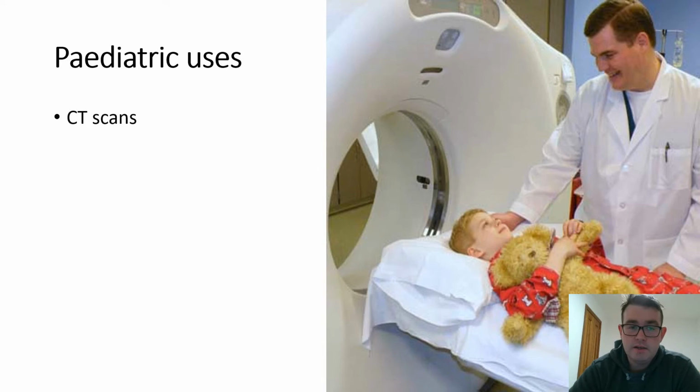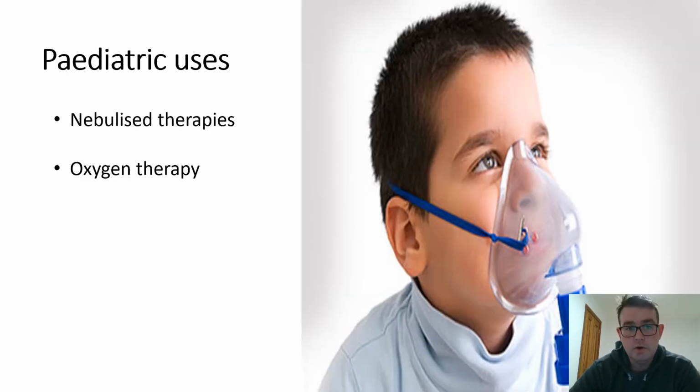The Rafferty distraction headset can also be used in CT scanners as a distraction during the scan. Any oxygen or nebulized therapies that a child may have, so any of the bronchodilator therapies you may see in the emergency department, or the asthmatics as well on the ward or in the emergency department, would be more at ease with having the video or app on their phone being played whenever this treatment is being given. We're really just taking away the whole clinical environment from the child, allowing them to relax and accept the nebulized treatment, whether that's oxygen or a nebulized medication.